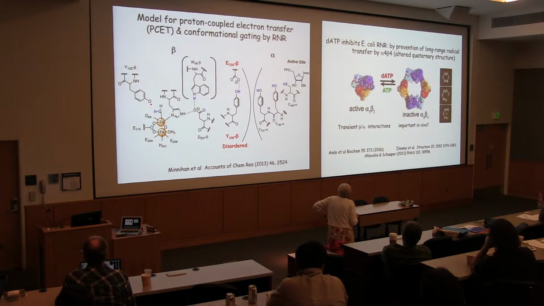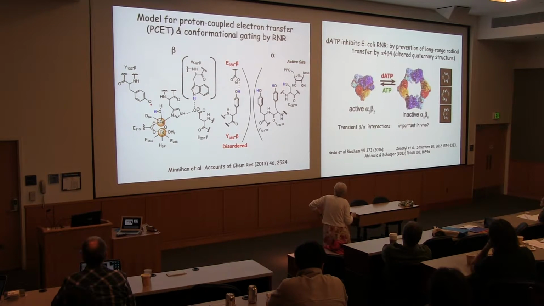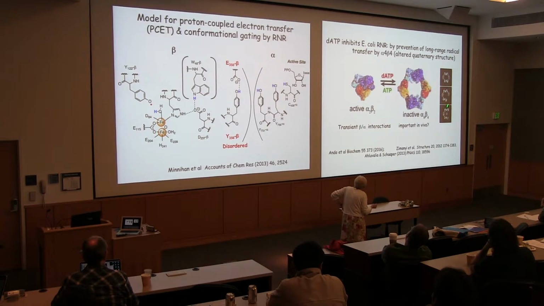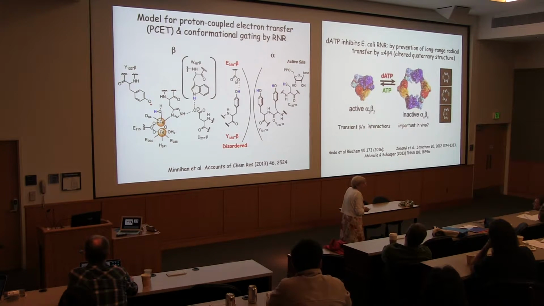And when we did this, so this is the active model of the complex. There's the tail that's involved with holding the two subunits together. And when we got dATP, the first thing we did was negative stain EM, and look what we saw. This was mind-boggling to me. So here we have alpha 2, beta 2, alpha 2, beta 2, with a hole in the middle. Okay, so here's alpha 2, beta 2.